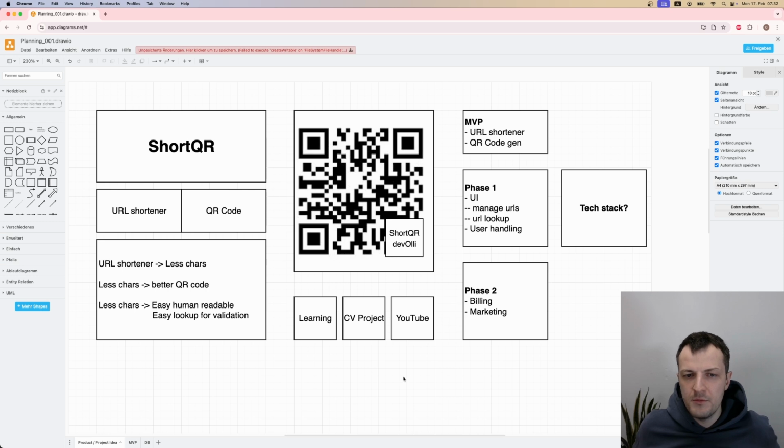But the MVP is the product I really want to get through, and with the MVP, we are already going to implement metrics and logging and monitoring and stuff like that, to just showcase what we can do.